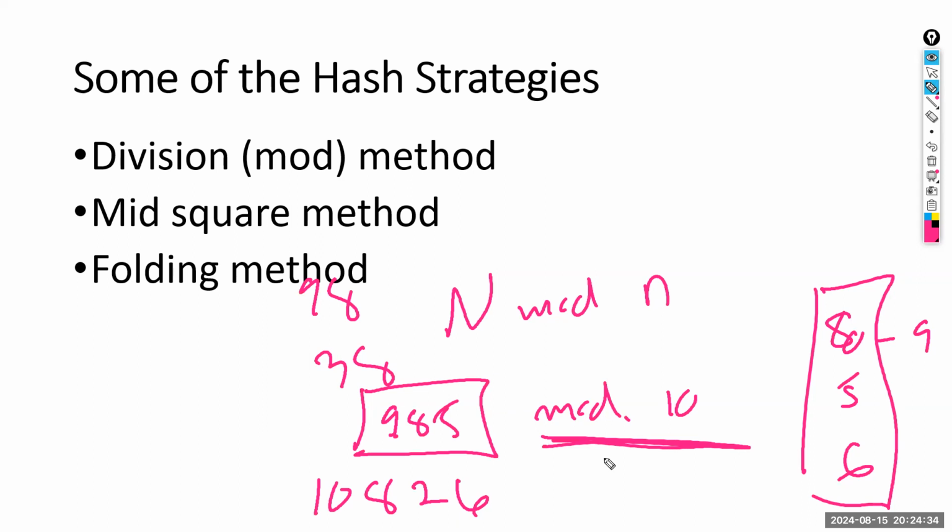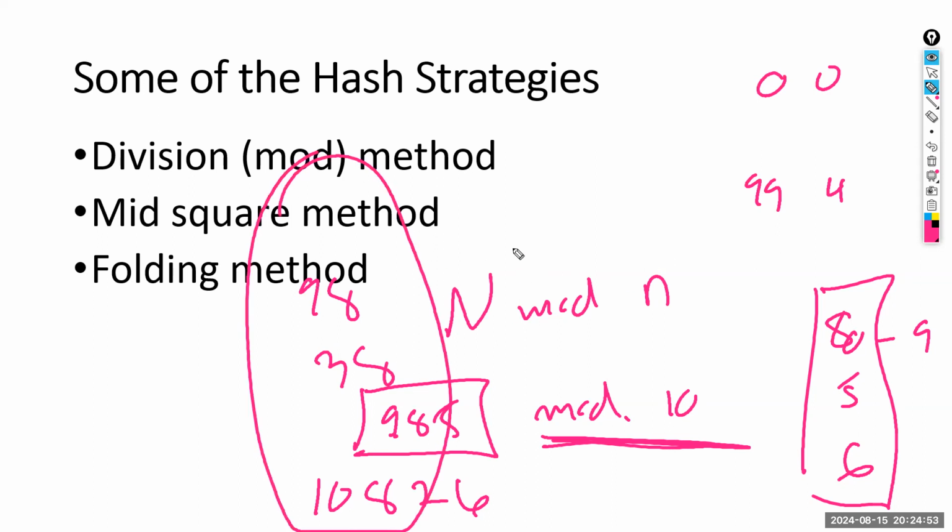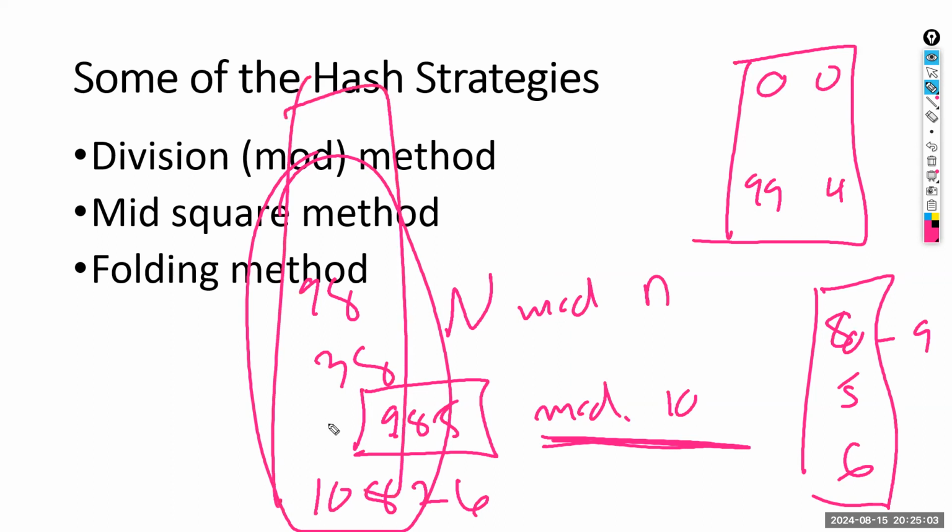Remember, you did the modular arithmetic also in semester 1, introductory maths. If you do mod 5, the value is always between 0 to 4. If you use mod 100, 0 to 99, and so on. So variable values map to a fixed value, maybe 0 to 9, 0 to 5. So that is the idea. Big range maps to a small range.